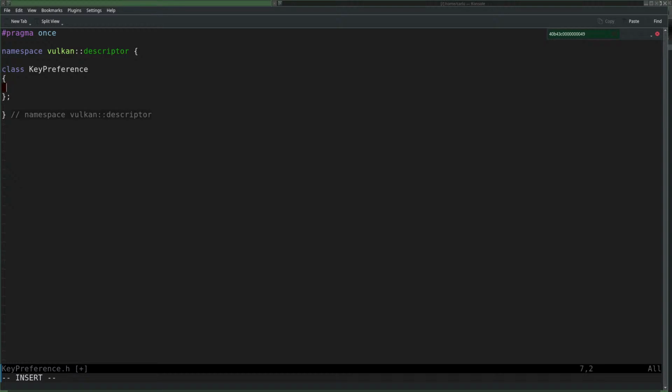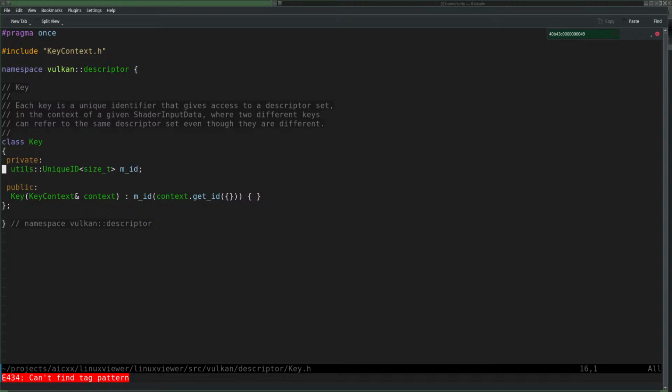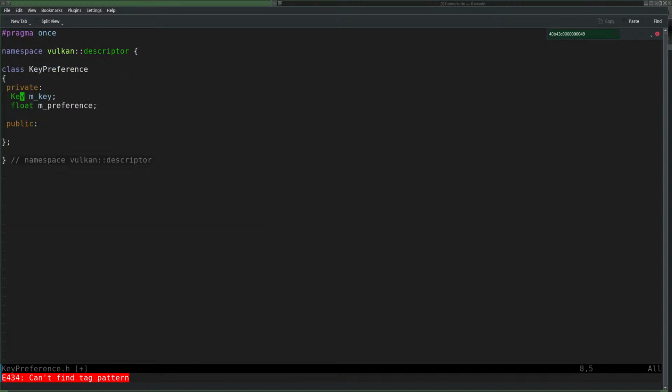So this thing is going to contain a key and a preference. And then we must be able to construct a thing. Yeah, no way that is going to be just a key, right? It's not even possible, I think. Key contains a unique ID, which is per definition unique. So no, I can only add a constant reference to a key.